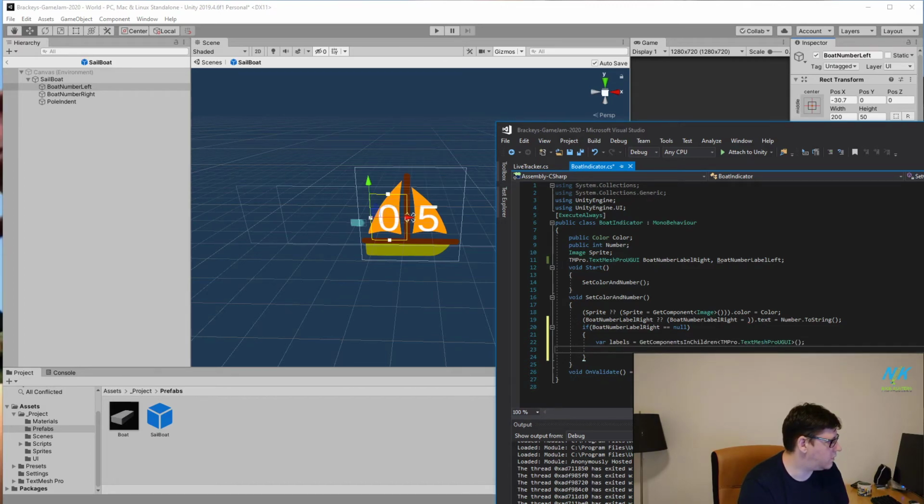The first will be left and the second will be right. So left is 0, right labels 1.